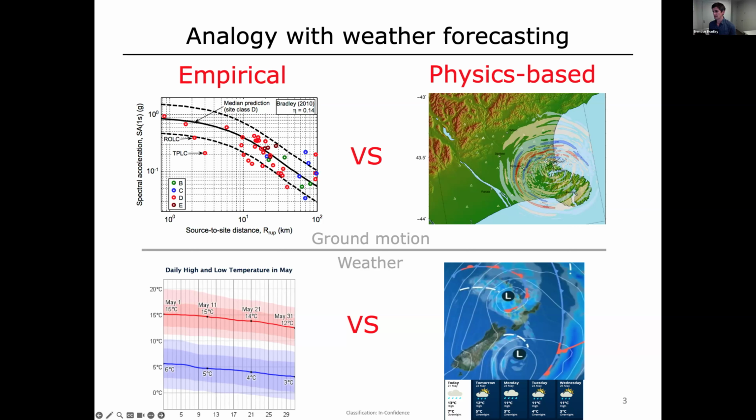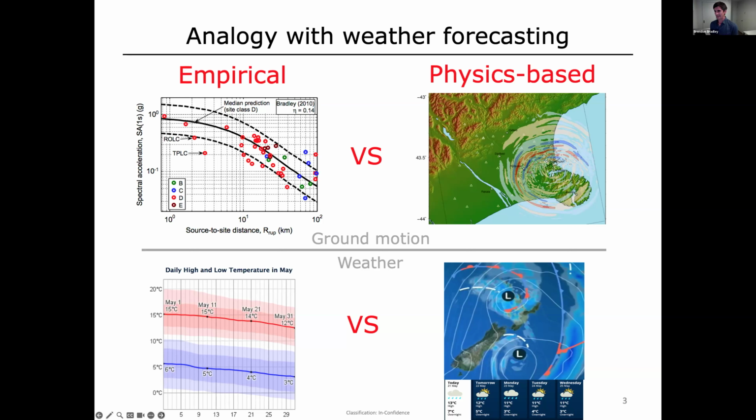But it's quite interesting to then draw the parallel with the bottom left-hand image: what is the equivalent of an empirical weather forecast? Today we are toward the end of February. This slide I made is an old one, so it's got the month of May there. But it would be the equivalent of saying the last 100 years on this particular day of the year, this was the 100 values for the daily high of that day. And this was the 100 values over the last 100 years for the daily low. And so my prediction for today's daily high is going to be the average of those last 100 days for the 25th of September. Okay, sorry, 25th of February, excuse me.